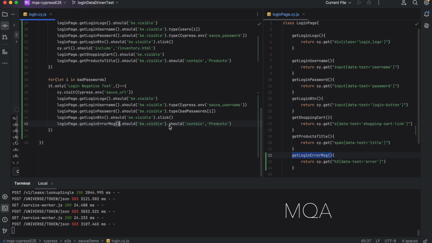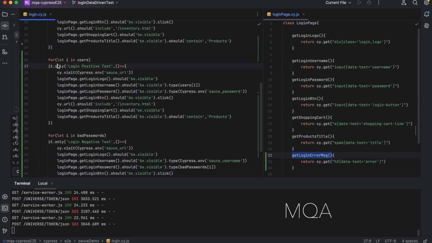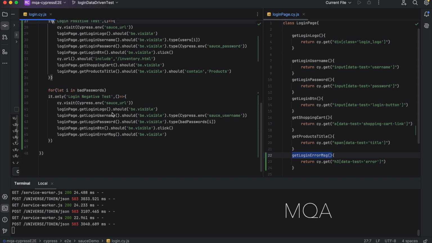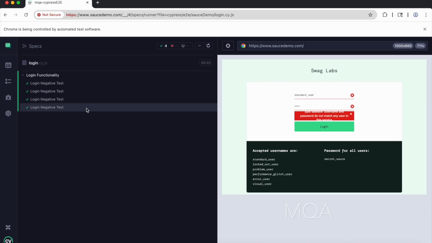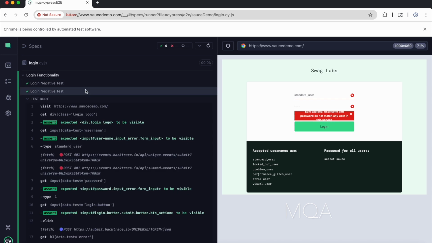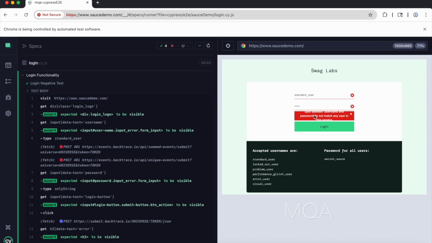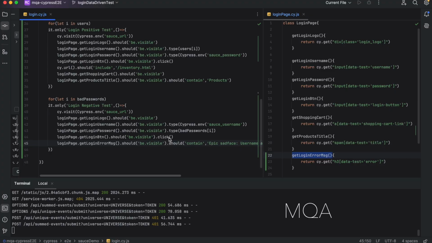It should be visible and we should expect particular text. Let's first remove this part, and we're going to run it and see if it passes. You can see the negative test running, and here we have a special error message, and for all tests the error message is the same. So let's copy this error message, paste it into our test and run it.